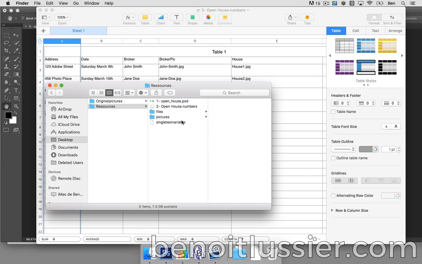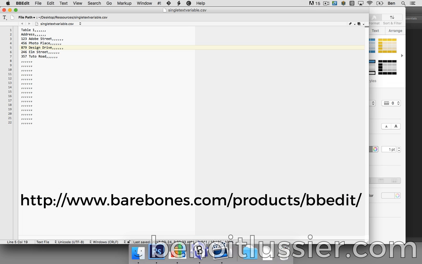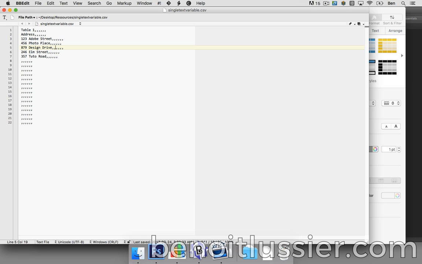Then we'll take our CSV, drop it into a simple text editor. So I'm using BBEdit. I'll put the link underneath this video. It's free. There is a paid version, but for what we're doing here now, the free version will work perfectly. So if we look at our CSV file, first of all, we have the title from before that I told you we were going to remove. And as you could see, there's a bunch of extra characters.